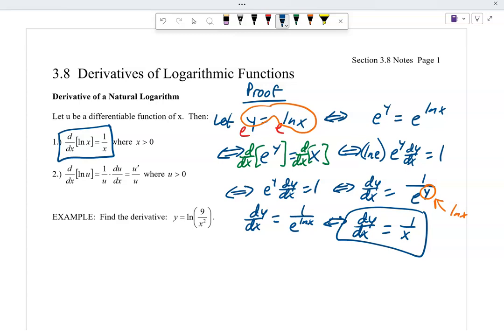Where x is positive, because the natural log of x, of course, has to have a positive input, right? There's the graph of the natural log of x, so that's why you've got that requirement there. And it's showing it below with the chain rule. So let's go ahead now and use the fact that the derivative of the natural log is 1 over x, and let's do it for this first example.